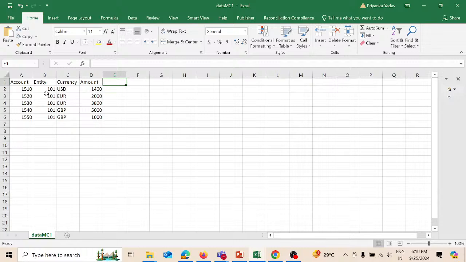This entity is getting the amounts in different currencies, you can see here. 1400 USD, 2000 euro. This column is the currency column, and fourth we have the amount column. So let's see how we load this.